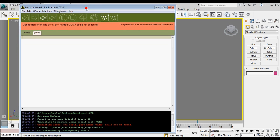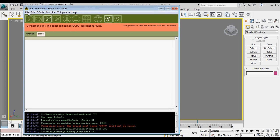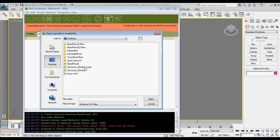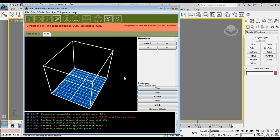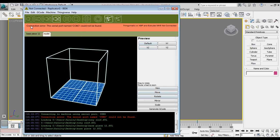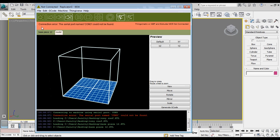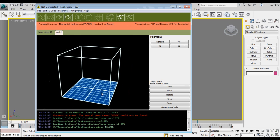We're currently using version 34, which is a dated version, but we have it working well. So why upgrade what's working is kind of our thinking. So I'm going to go File, Open, Base Piece 12. Now, if you'll notice, this is currently not hooked to our TOM. This is off of my laptop, which isn't hooked to the TOM right now. So the connection error, when you're working on our machine connected to the Thing-O-Matic, you're not going to see this. This should be green. So I've imported this, and as you might note, there's actually nothing showing up right now.